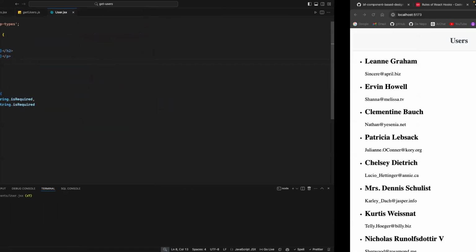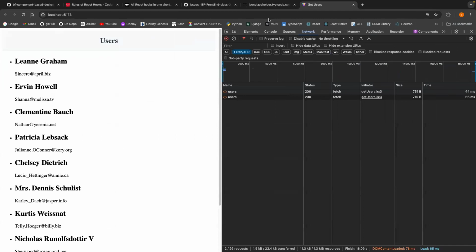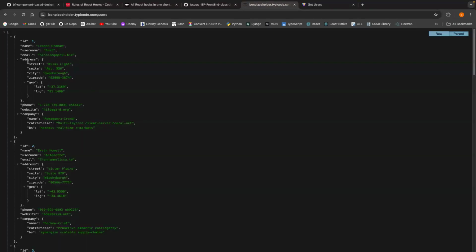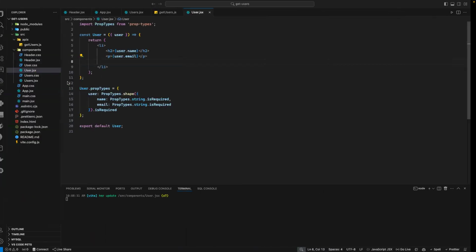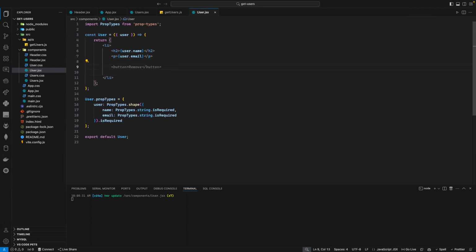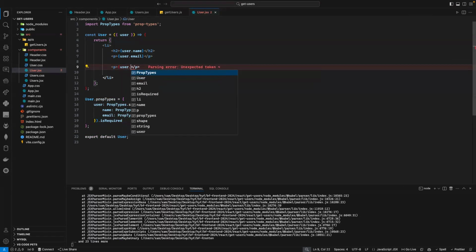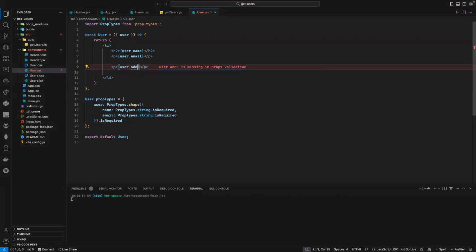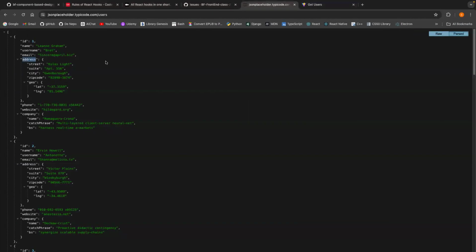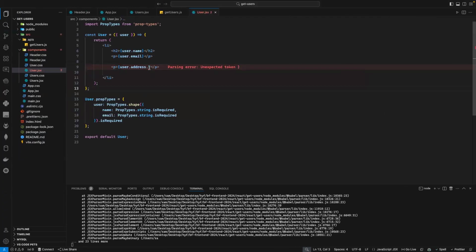I don't know. What else do we have? Email. Could you add maybe address, because there are two levels in address? It's okay. So let's add the address. And here, let's just say P, address. And in the address, of course, I need user.address, right? So it's an object address. And then here, what do we have? User address, street, okay. User address and street.